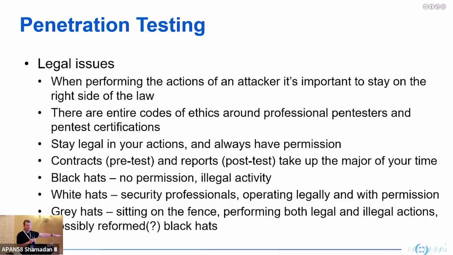Black hats, very simply, these are the criminals. These are the ones that do illegal activity without permission. The white hats are the security professionals. They're staying on the right side of the law. They're usually the ones being paid to do either defensive security or offensive security, and they do it legally with permission. Now, gray hat is where things get really interesting.